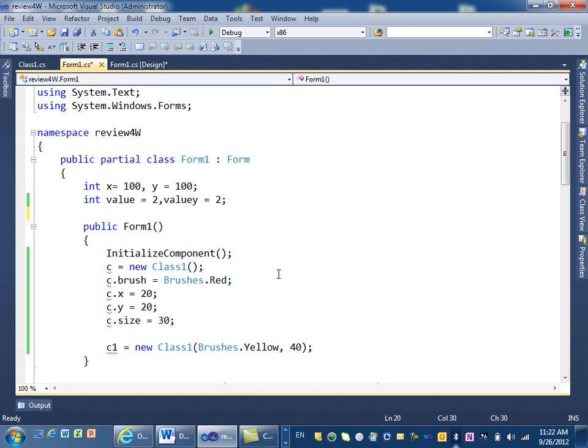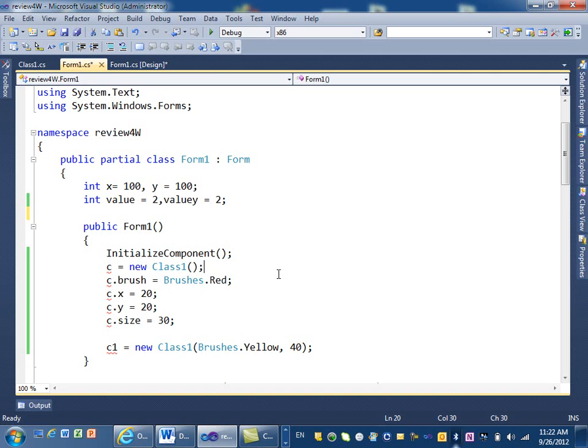X, the position of X, and Y. Then we have the size, and then we have the brush, the color that we want to fill the ball with. In addition to that, we need to be able to draw this ball and move it around. So we came up with 2 methods. One is called move, and one is called draw.